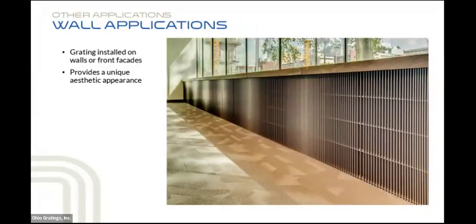And then wall applications, right? So the grating can be installed in vertical applications, as you see here as well. This again just provides a unique aesthetic, whether it's at a reception desk or, in this particular case, around the perimeter of a window facade. Good versatility in using this product.